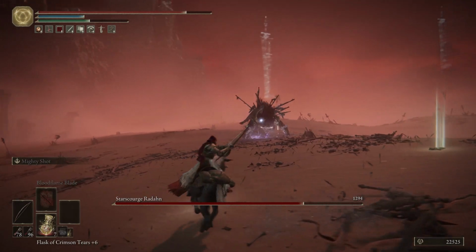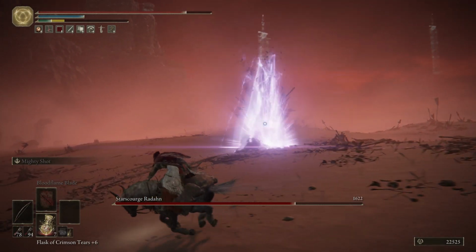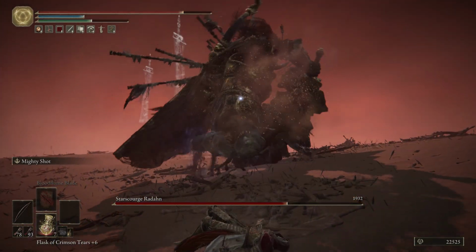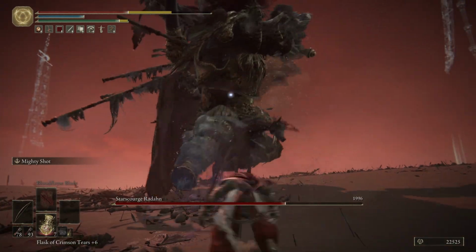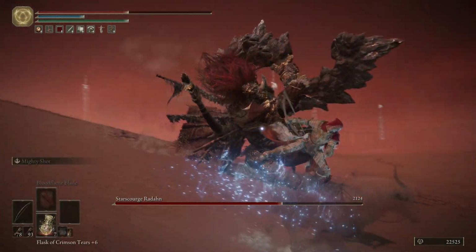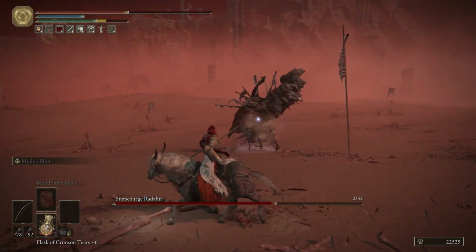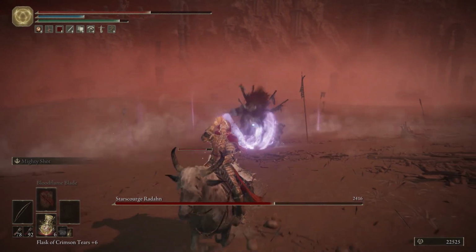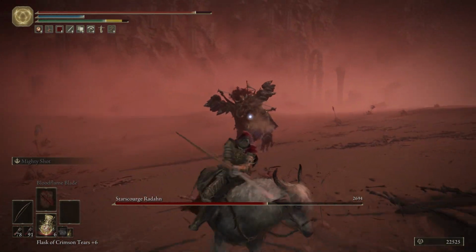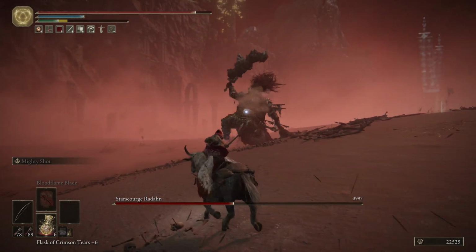He's also weak to blood, so by hitting him with the blood arrows, we're gonna build up blood loss. I might die here. Oh no. Hitting him, as you see, my rod does 2000 damage, which is very good. See now, the blood loss.